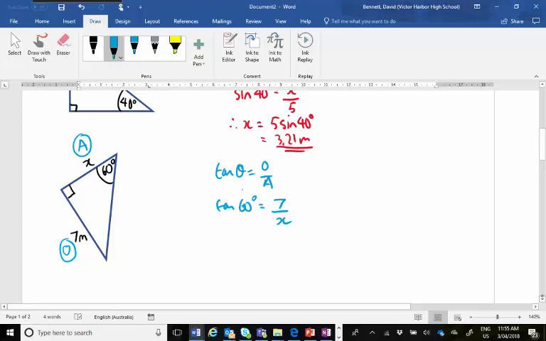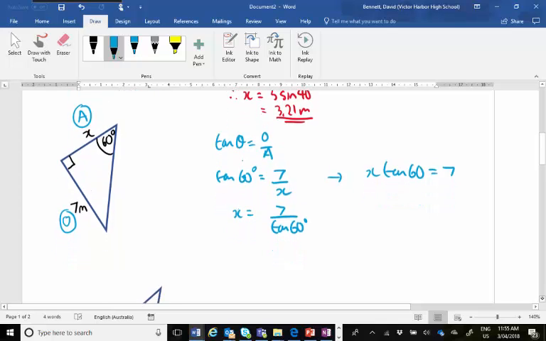Alright, so I quite like this thinking, which is x is equal to 7 divided by tan of 60, and I'll explain that process. To get x by itself, I've got to times by x to get it off the bottom line, so that's what I've done. And then I would have had x tan 60 equals 7. Now, the opposite of that is to divide both sides by tan 60. So therefore that brings that down to the bottom line. Now once you get used to these, the algebra is always that one goes to the top, that one goes to the bottom. And so you can do it in one step.